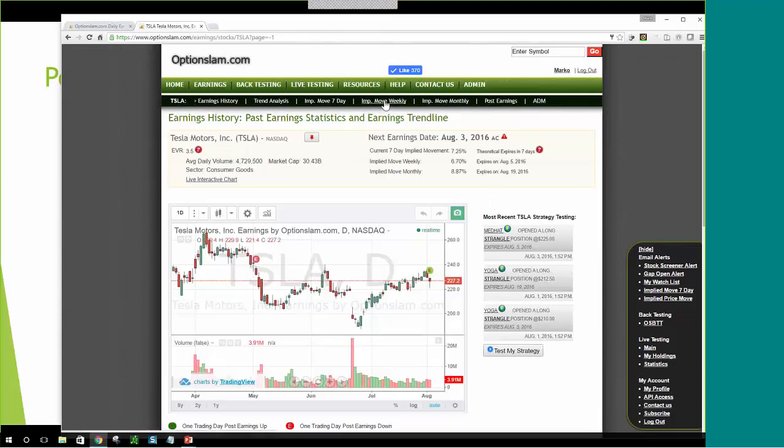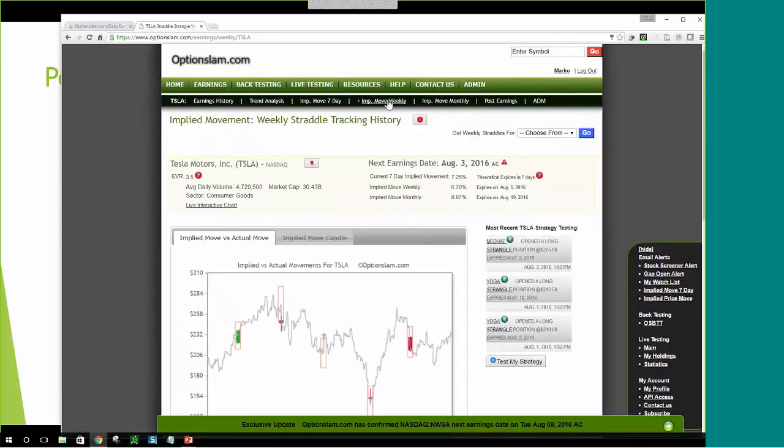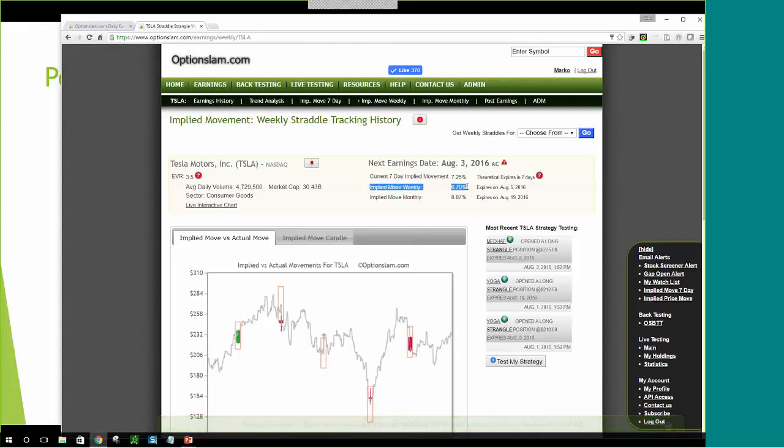So let's move on. I wanted to show you quickly the Implied Move weekly page, and this is specifically for Tesla. We post up here at the top of the page some data that is specific to this stock. The one that is most important to me, as I mentioned earlier, is the Implied Move weekly.